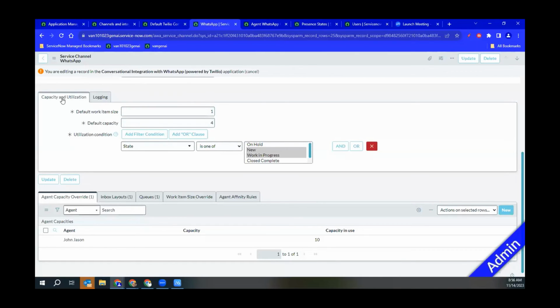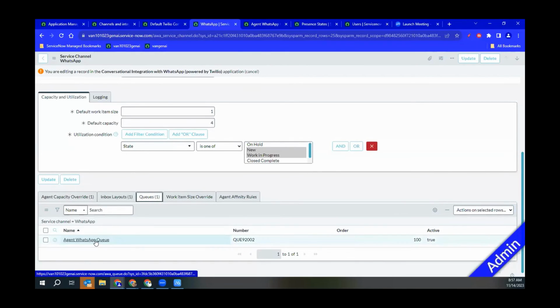That's something to look at as well. But by default, usually it's just 1, and you can set your default capacity here. Once you reach 4, if any other ones come in, they will not be able to pull these in. If you want to override, you can definitely do that. And the queue associated with that is our WhatsApp queue here.